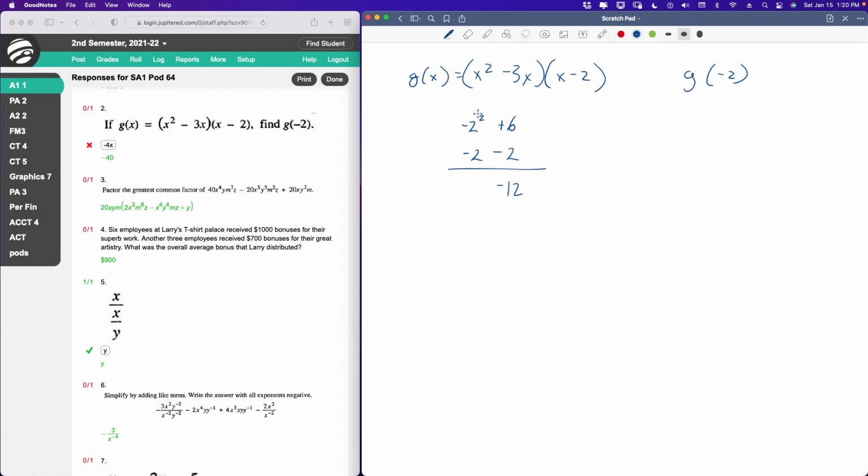Negative 2, and actually, before I get started, I should solve this. Because it's x, it's in a bucket that's squared. So negative 2 times negative 2 would be 4. So that should be 4. Okay, negative 2 times 4 is going to be negative 8. Negative 2 times 6 is, again, negative 12. Negative 8, negative 24, negative 16 equals negative 40. All right, so that's how that all works.